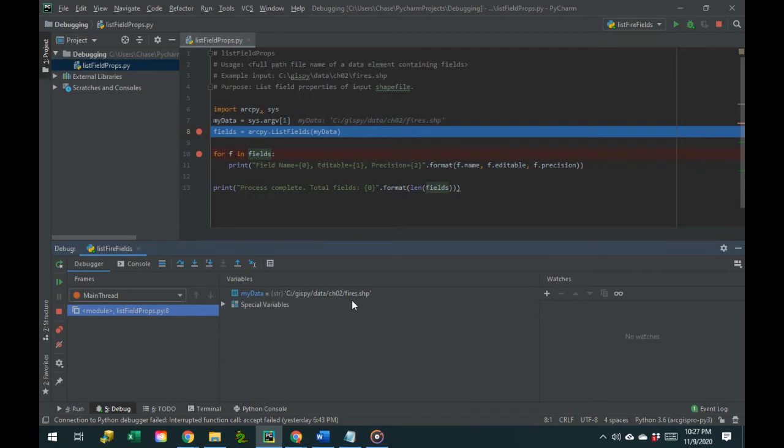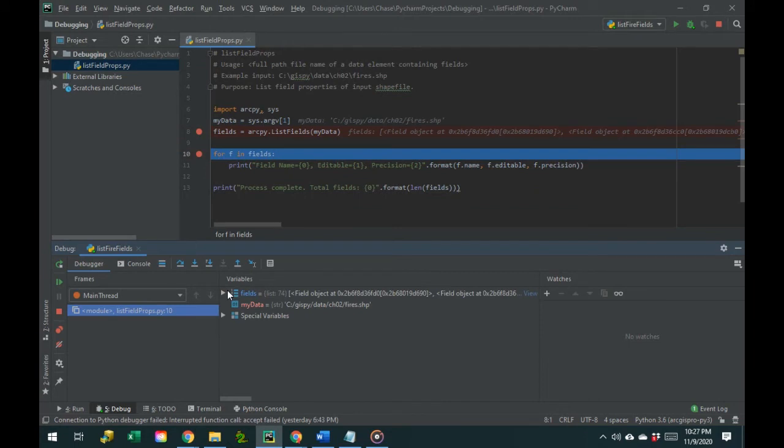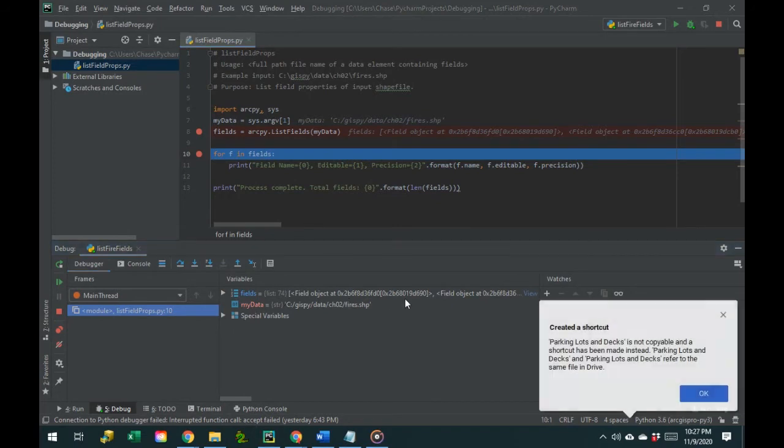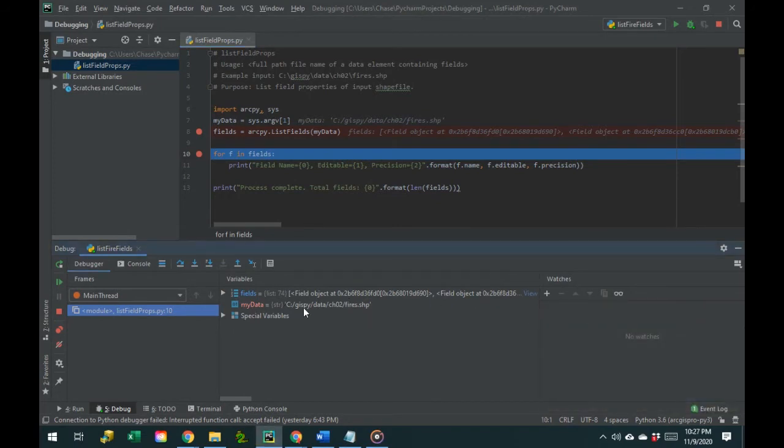To show that, we're going to resume running the program. This will automatically run to the next breakpoint on line 10 and stop before running that line. To run to the next breakpoint, use the Resume Program button in the debugger. As you can see, we now have another variable, fields, in the variables pane. Once again, we have the field type, in this case list, and we can already see the length of the list, which is 74. We also have the value, which is a series of field objects. Notice that for this variable, because it's a list type, we can continue to drill down into its value by expanding from the arrow on the left.